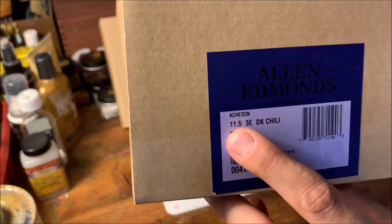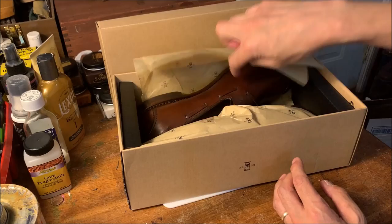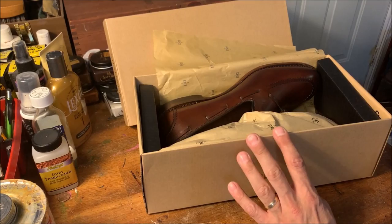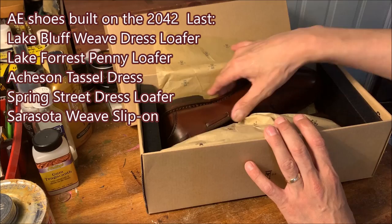I don't actually know for sure that it's gonna fit me, because of the last. Last is the form on which a shoe is made. Most of my other Allen Edmonds shoes are made on the 65 last. I've got the McNeil as well, and the McNeil's made on a 97. This is on the 2042 last, so I'm gonna talk about that too, but let's just take them out and take a look at what we've got.